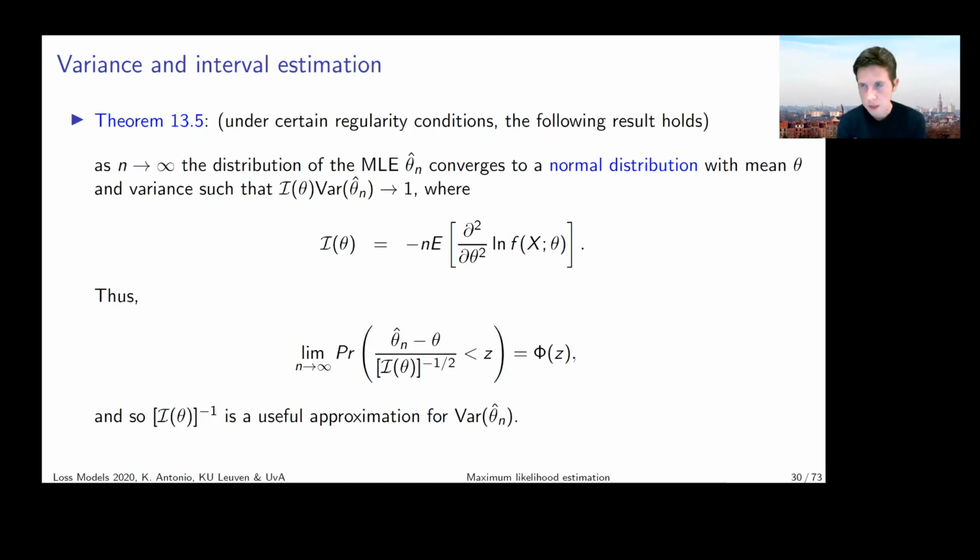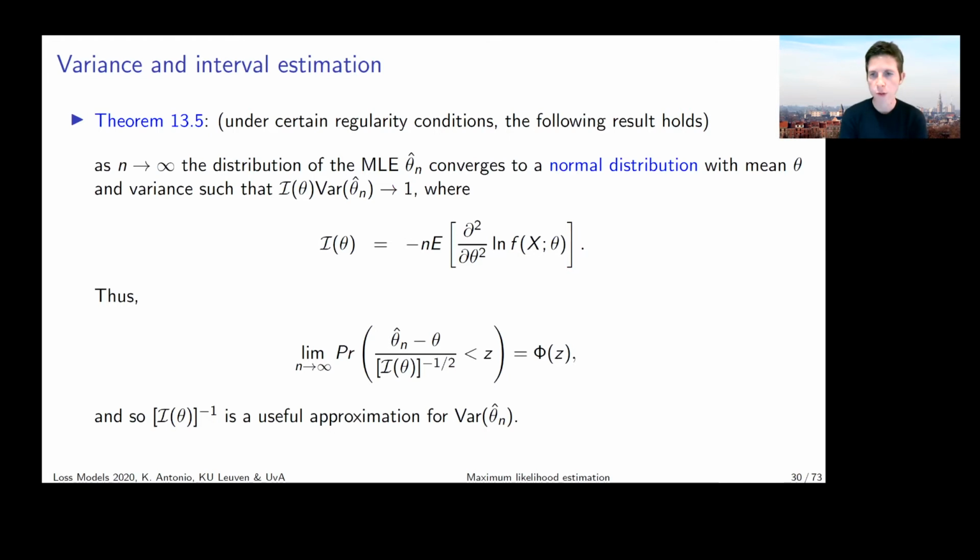So here what we're going to say is that if you look at the distribution of your estimator, theta n, so that means I'm going to approach my estimator as a random variable, yeah? Then that converges to a normal distribution with as the mean the underlying true parameter theta, and as the variance, you get the following result. So if you really want to know the variance of the theta hat of your maximum likelihood estimator, you should work with the inverse of this calligraphic I expression, and that is the so-called Fisher information matrix.